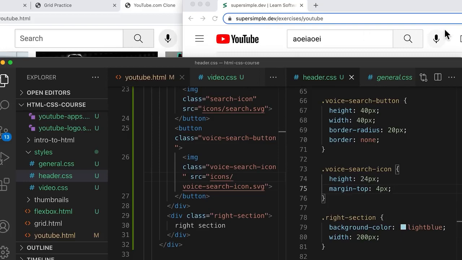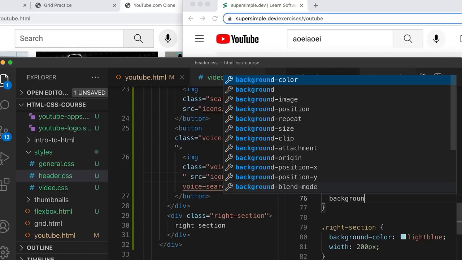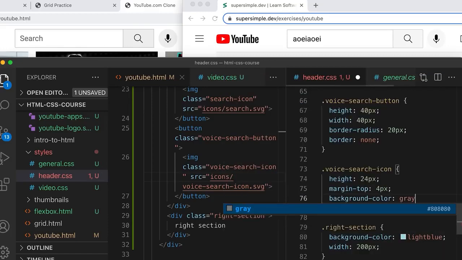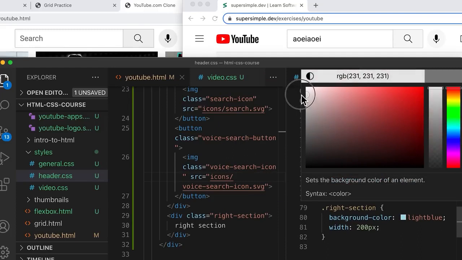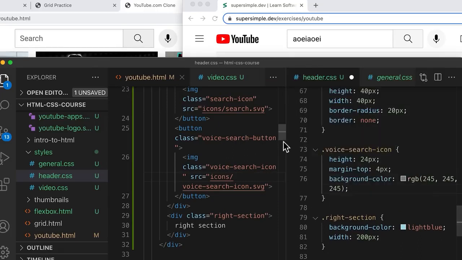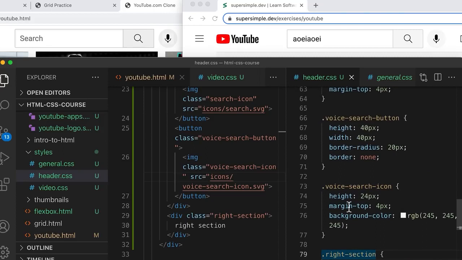The last thing is to change the background color. So we're going to change the background color to, let's say, gray, and then I'll pick another color. So this time let's pick maybe 245. And then save. Oh, so I accidentally put it on the icon. We actually want to put this on the entire button.